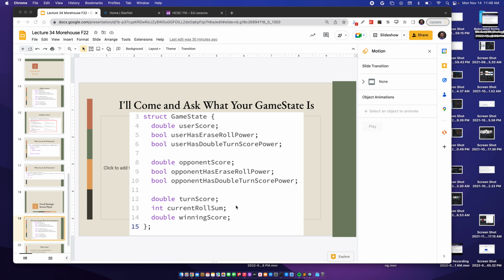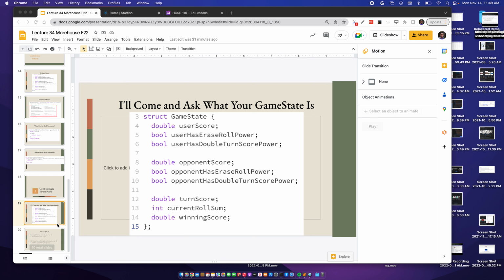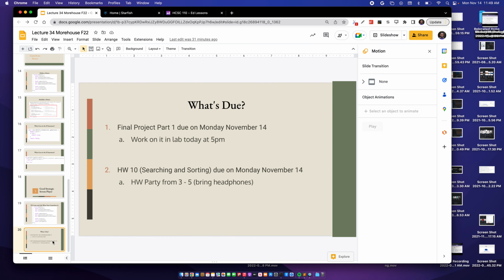You're also going to have to play around with different thresholds. So right now, people are maybe saying, after 5 rolls, I'm going to stop rolling. Maybe people are doing it in terms of value. After 20 points in a turn, I'm going to stop rolling. I personally don't know what's best. But the nice thing is we can simulate thousands of games, and you can figure out what the best thresholds and values are. That's the point of this project. Just experiment with different values. You're not going to come up with the best strategy on the first try, but hopefully you have fun trying to think of different strategies.